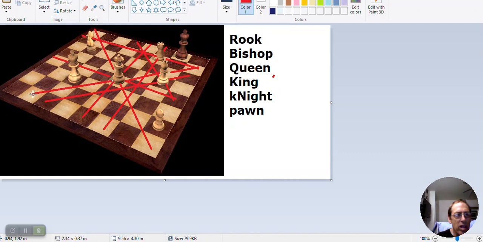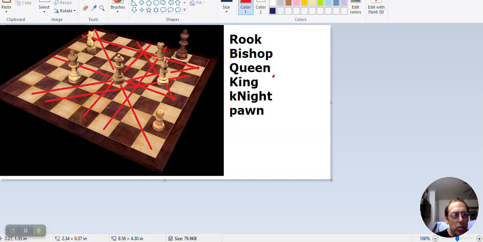So the queen can move like a rook or a bishop. The rook moves horizontally and vertically like a capital T or a plus sign. The bishop moves diagonally only like an X or a times sign. The queen can move in any straight line direction like a rook or a bishop.